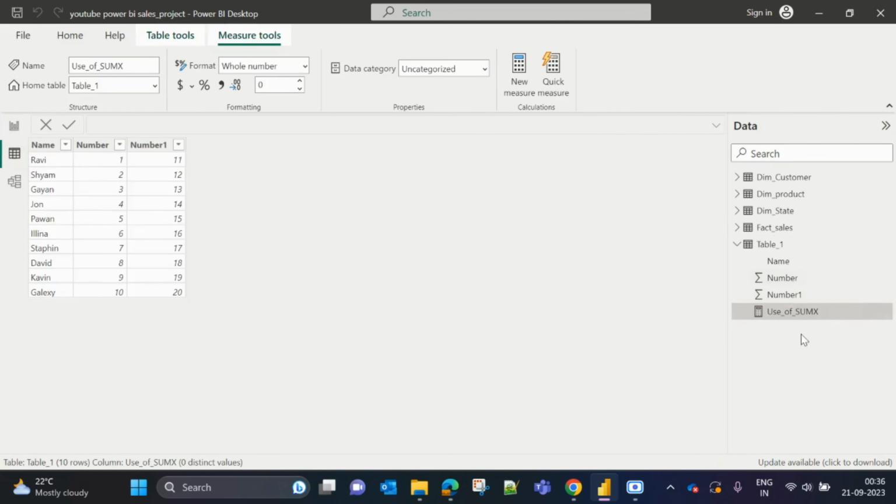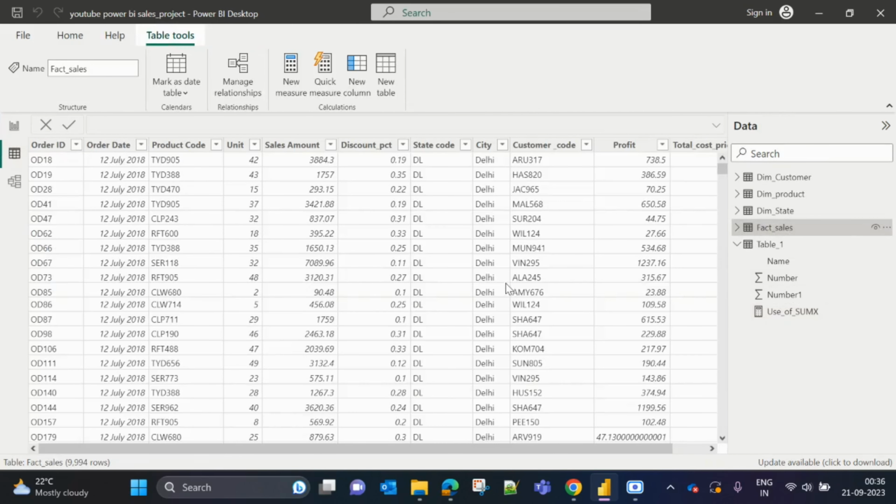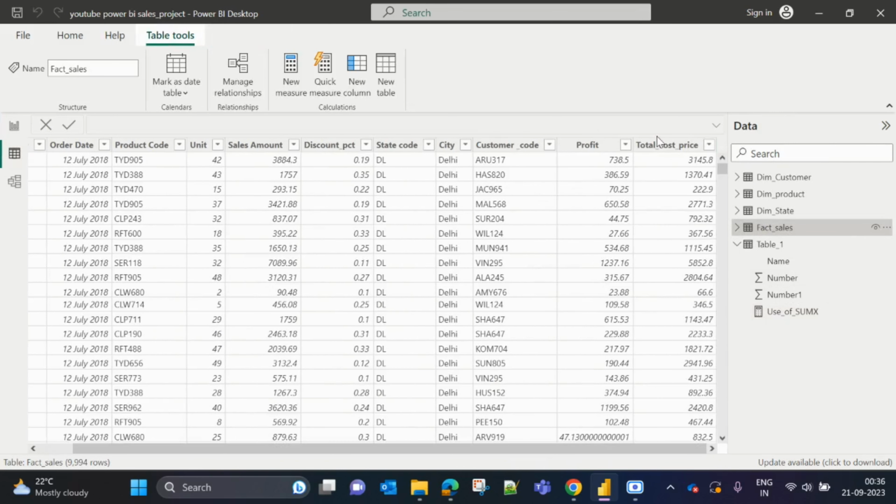Let's say, assume that this is not a profit, this is the logistic cost of the product, and this is the manufacturing cost of the product. Now your goal is to find the total cost of the product.